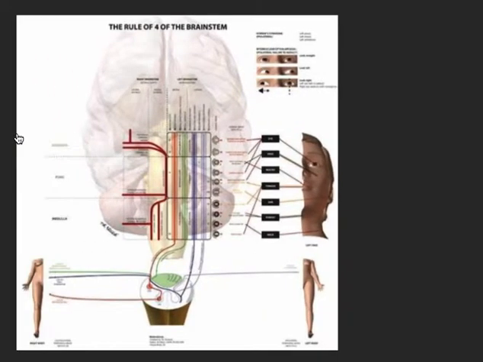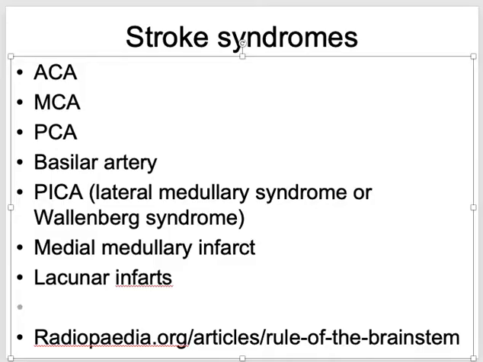Okay, the brainstem rule of four. Of course, here it is not clear, but you can search it down and you will find what I'm talking about, right? So now, guys, simply when the anterior cerebral artery is gone, contralaterally there will be motor weakness or paresis affecting the legs more than the arms. There will be contralateral sensory loss, and there will be apathy, confusion, and poor judgment.